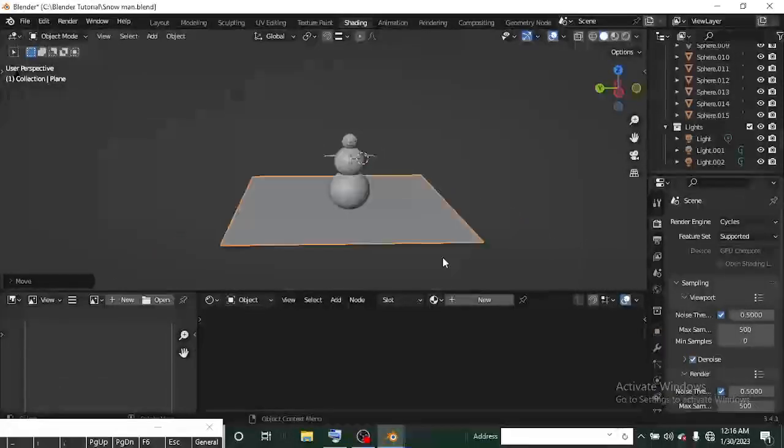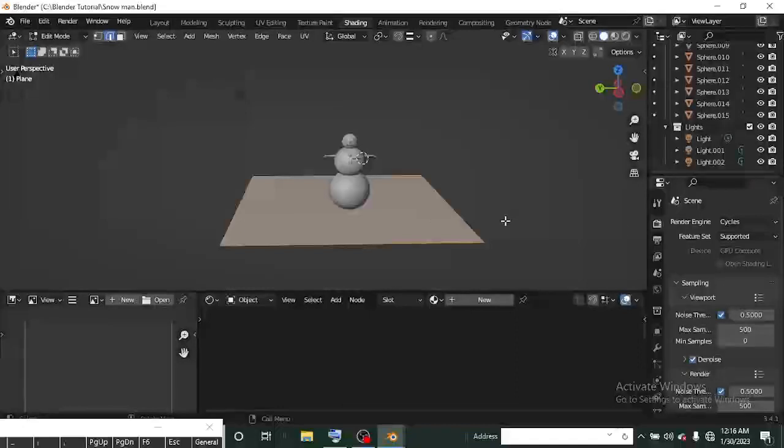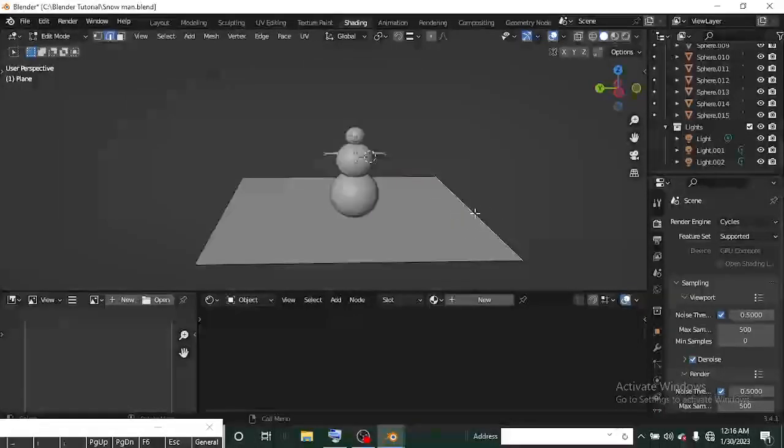So what we'll do now, we shift to edit mode, Control Tab 6. I'm in edit mode now. So I'm going to select the edges I want to extrude. I have to be in edge mode. I'm selecting the edges, not the faces. So shift, first edge, and then this is the second edge. Then this is the last edge now.